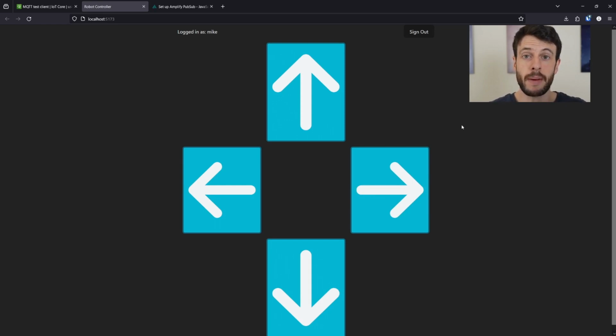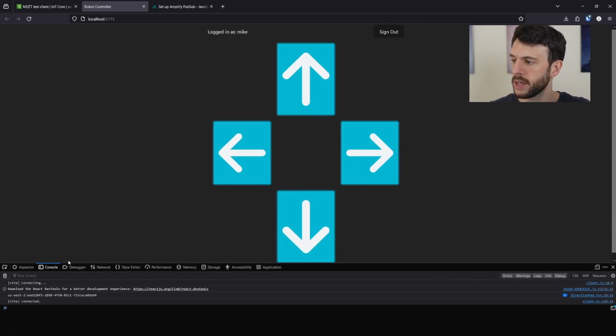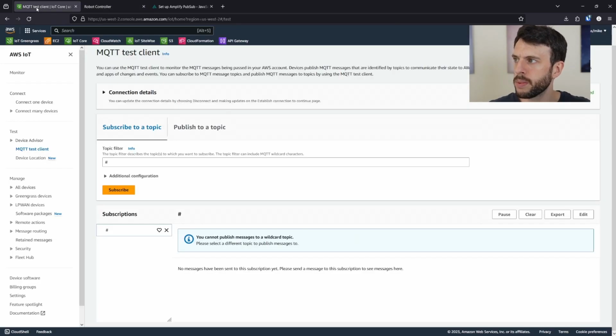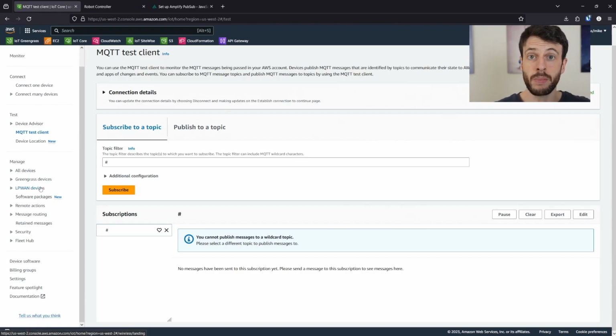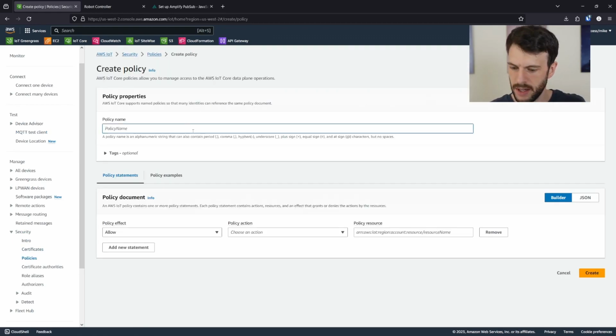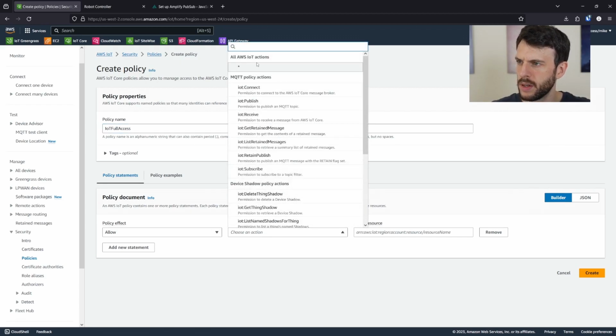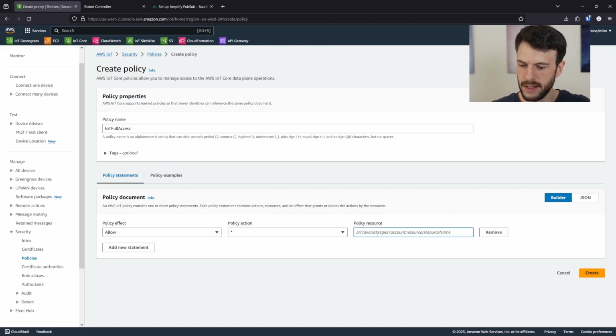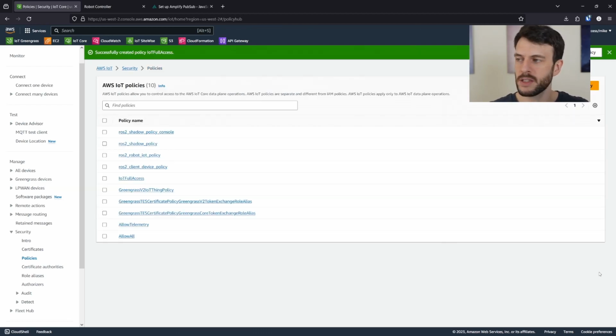Now to be able to do this, we need the web app running and signed in, which is why it's had to wait until now. But if we open the dev console, we can take this line printed out here, and that's the ID of the signed in user. Now we need to open IoT Core, and we're going to create a new policy. We can do that by going to the Security tab, Policies, and then creating a new policy. And I'm going to call it IoT Full Access. I'll allow all IoT access on all resources. And again, you should cut this policy down to fit your needs if you want to be able to securely keep this web app up. So I'm going to create this policy.